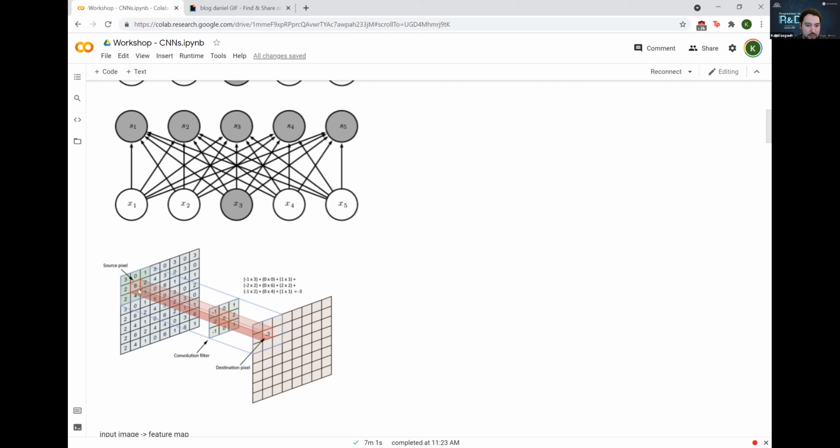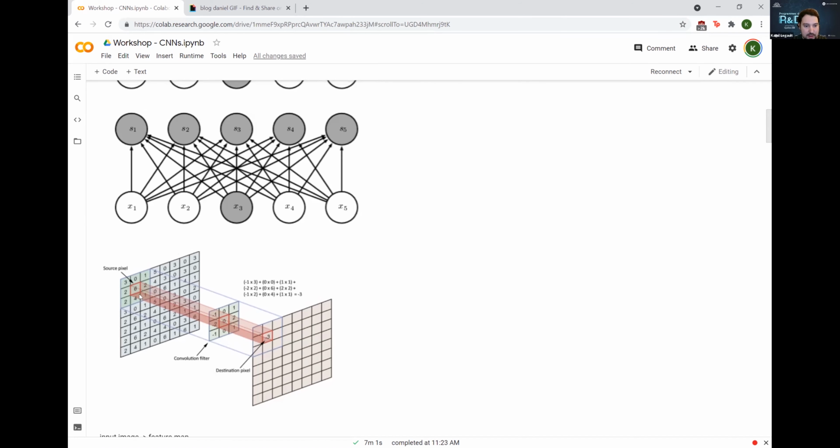So what we're doing is moving this filter across, and for each pixel I'm calculating the sum of all the neighboring pixels, depending on the size of the filter. By the way, as you can probably guess, the size of the filter, in this case a 3x3, is a hyperparameter, so you could choose it to be something else. What we're creating when we slide this filter is what we see at this end here, which is what we call the feature map.